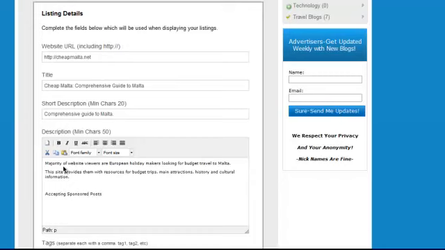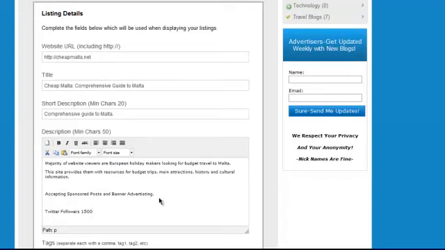If you want to just be brief and kind of vague, you can just put accepting sponsored posts and banner advertising. In a moment, I'm going to show you an example of a great way to set it up with a lot of information. It's very informative. But just getting our listing on here, we're going to do it this way, because you can always come back and edit, and I'm going to show you how you can come back and edit your details.